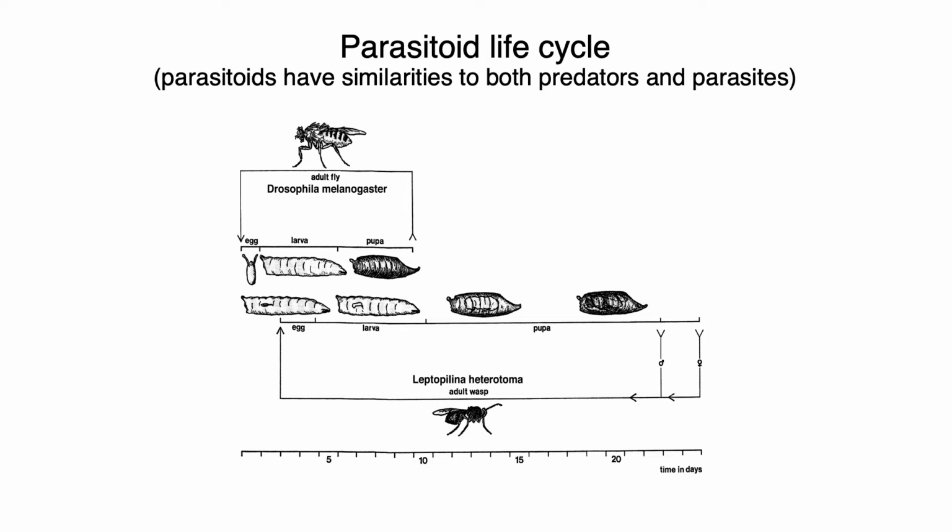Here's an example of a particular parasitoid wasp that infects fruit flies, Drosophila melanogaster. You can see that the wasp lays its egg in a fly larva, and the egg hatches, so you have a wasp larva in the fly larva. That wasp larva allows the fly to continue eating and growing, and it just consumes the hemolymph. But when the fly larva pupates, at that point the wasp starts eating the hard tissue and ends up killing the fly, and out of the fly pupal case, it closes a full-grown wasp.